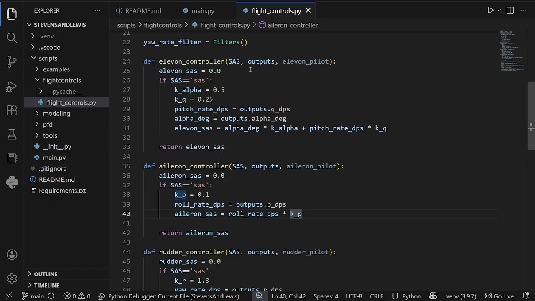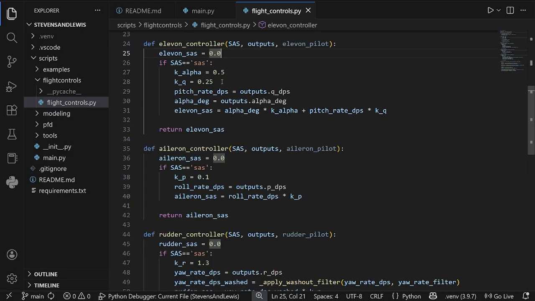And what these do right now is they look at the state of the vehicle. For the elevon controller, we're feeding back alpha and pitch rate. So you can see that it gets the pitch rate, it gets alpha, and then the elevon SAS is just summing a gain, K alpha, times alpha, and then a gain for pitch rate times pitch rate.